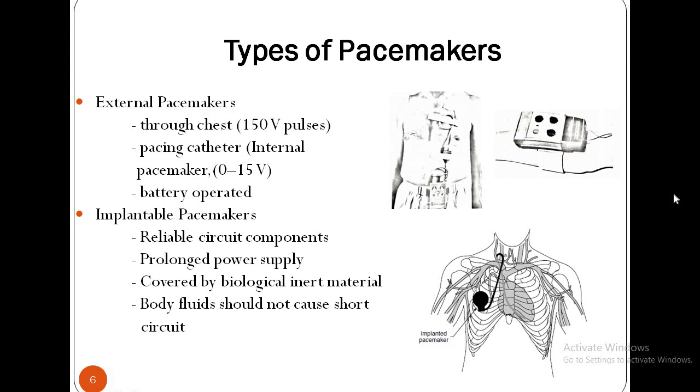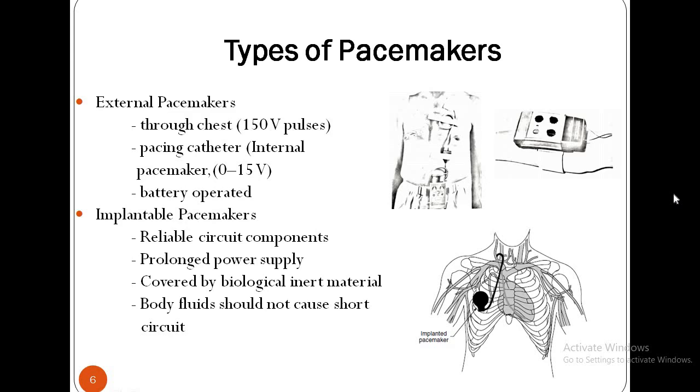Internal pacemakers are used in cases requiring long-term pacing because of permanent damage that prevents normal self-triggering of the heart. The stimulating pulses can be preferably applied to a heart through a pacing catheter, passing through a vein and connected to the heart. The pacing current required is much less than when it is applied through the chest.